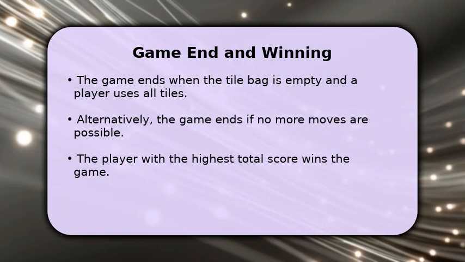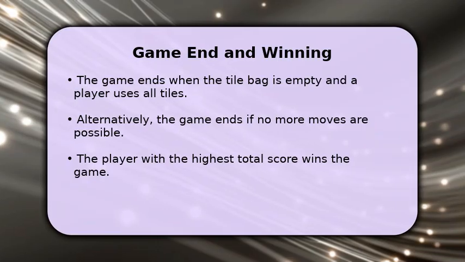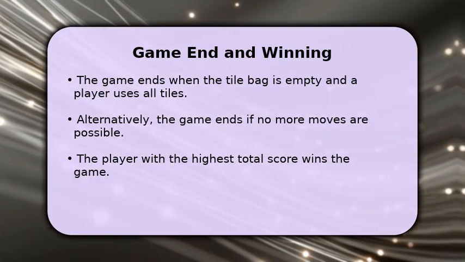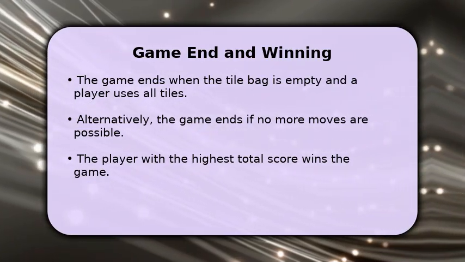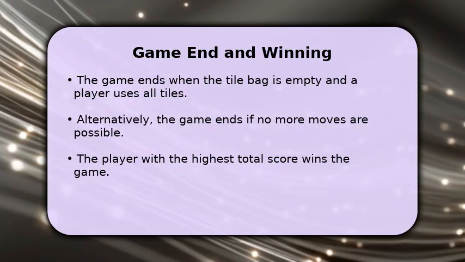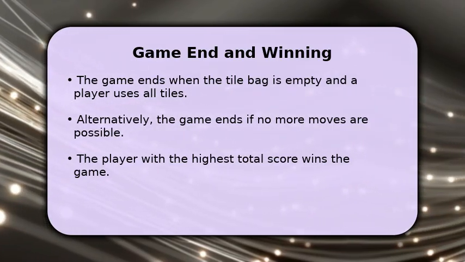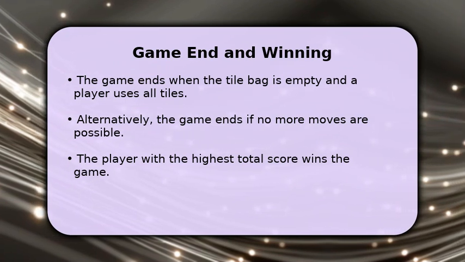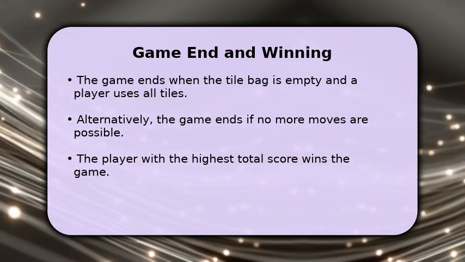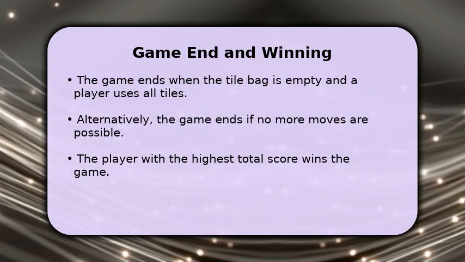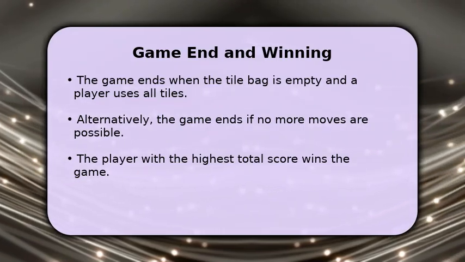The game concludes when the tile bag is empty and one player has used all of their remaining tiles. Another way the game can end is if no player can make a valid move for 2 consecutive turns. At this point, each player subtracts the value of any unplayed tiles from their score. The player who has accumulated the highest total score throughout the game is declared the winner.